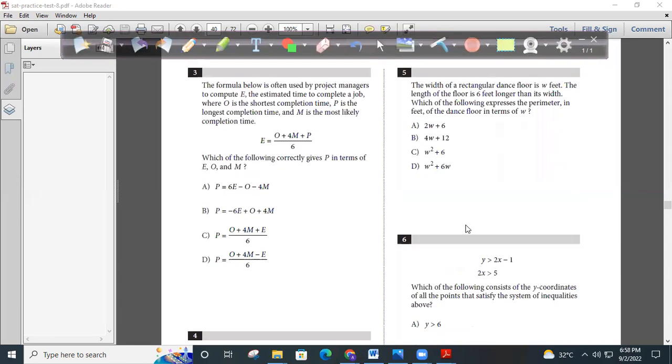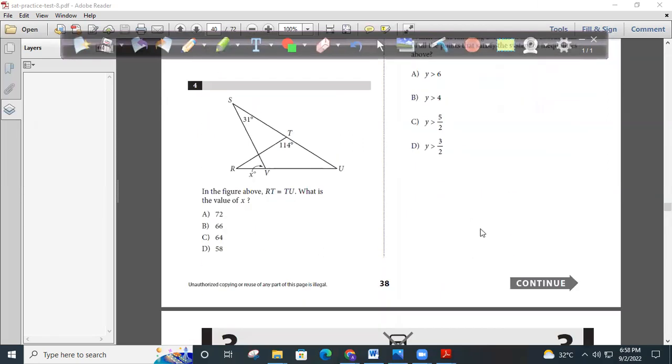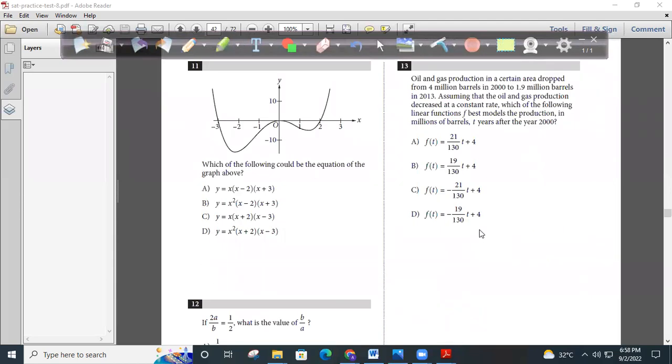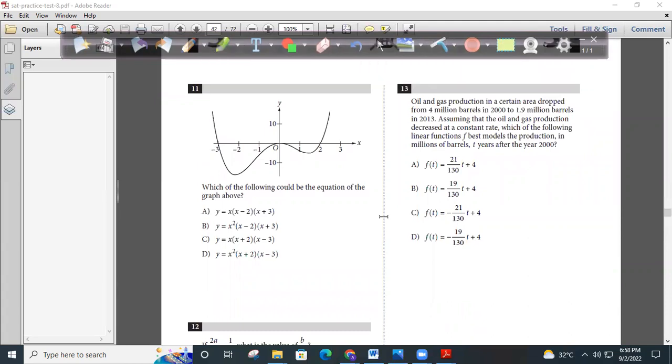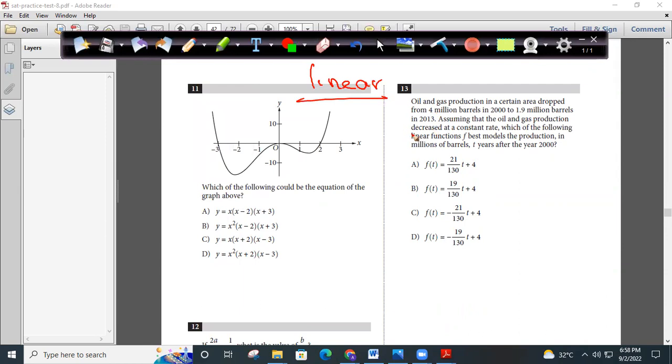We'll solve 1 or 2 more questions in this. Just on the equation of a line, finding the equation of the line. But sometimes you get difficult questions. For example, you see question number 13. Question number 13 is a good question. Wherever I see linear, this is most important: decreased at a constant rate, increased at a constant rate. Wherever you see these constant rates, that represents a linear function. Most important point that you need to keep in mind. Constant rate, decrease at a constant rate, increase at a constant rate, linear function, all mean it is a straight line, y is equal to mx plus c. Try to give me the answer for question number 13.